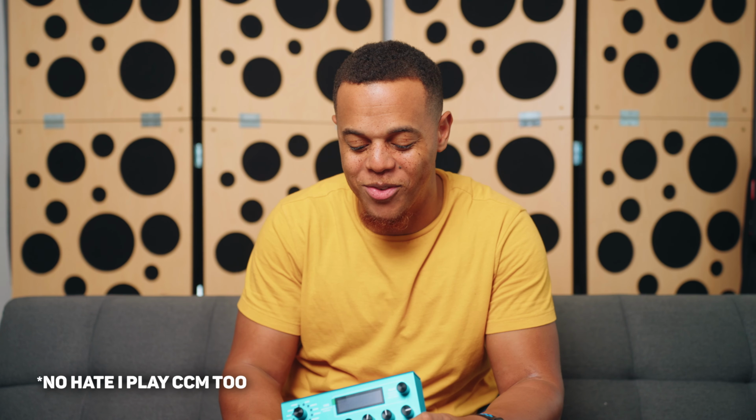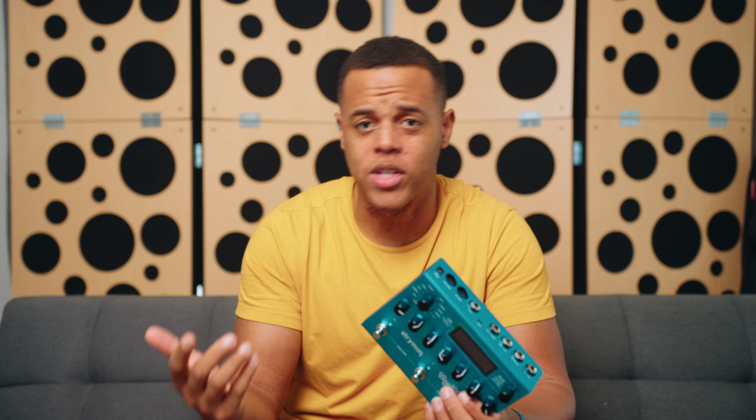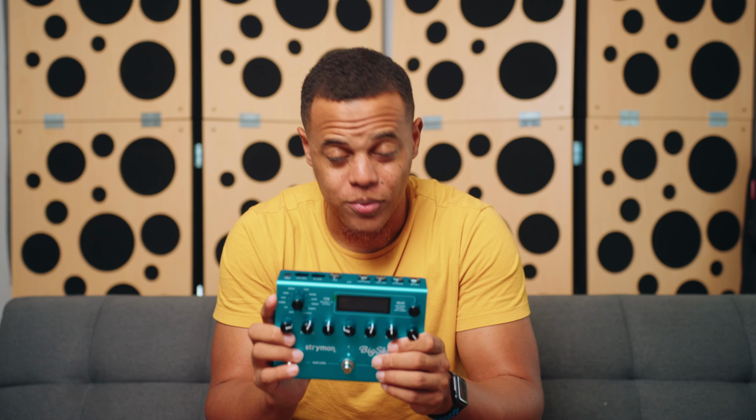Another cool thing about this reverb pedal is it can sound as big or as small. It can be as complex or as simple as you want it to be. So of course everyone knows this thing to be a reverb machine, and I think the praise and worship community has definitely, for better or for worse, used the algorithms on this machine and popularized it for certain things. But I think people forget guys like Tosin have this on their pedal board, whether it's metal, jazz, electronic. These are really popping in the synth world. One of my favorite keyboard players, J3PO, uses this for his Nord Stage 3. So this really is a can-do-all reverb box. It doesn't matter your genre, what style, there is a reverb algorithm in here for you.